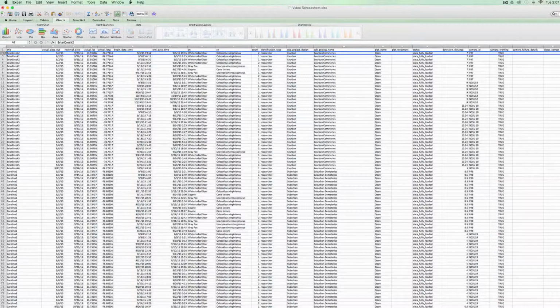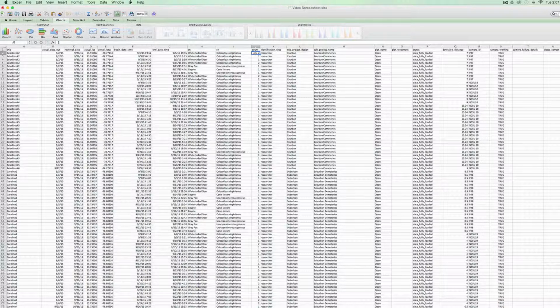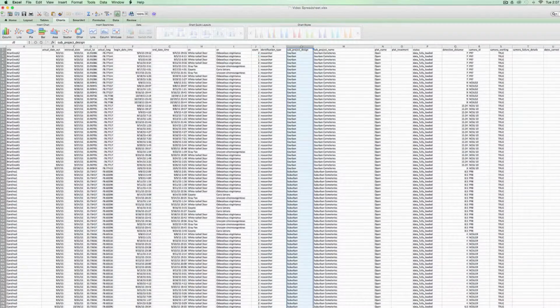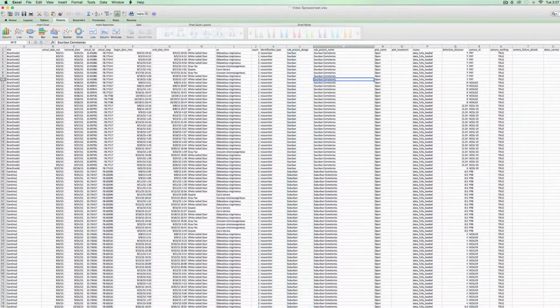Each row here is a sequence in a deployment. The first column is the deployment name. We've got the dates the camera went out and came back in, and the latitude and longitude of that deployment. And then we've got the begin and end date time of the sequence in that row. The common name and scientific name of the species that was detected in that sequence, and the group size. We've also got a habitat in this column, and a number of other columns that are not relevant to this particular analysis, but will be in your data set.